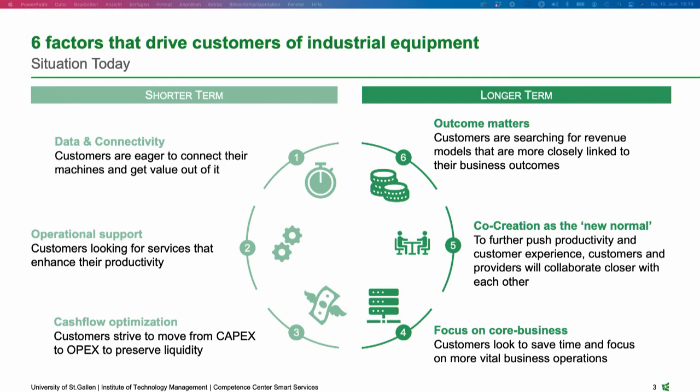Then number two, of course, the operational support. We experience that quite a lot of customers are requesting services to increase productivity, to shift unplanned downtime to planned downtime. So quite an important topic here. And then number three, a really pressing need, especially during the COVID times we have right now: customers are facing tight financial budgets, and more and more customers are striving to move away from capital expenditures towards operational expenditures to preserve some liquidity, especially in their balance sheet.